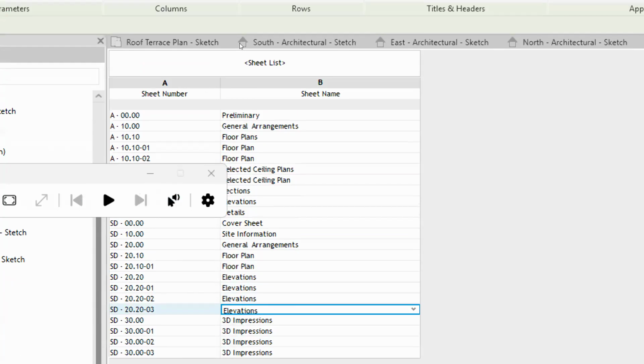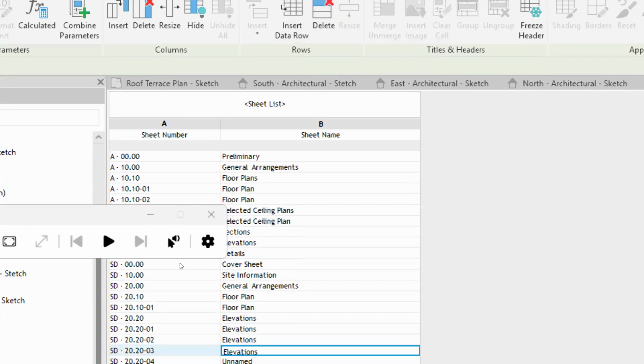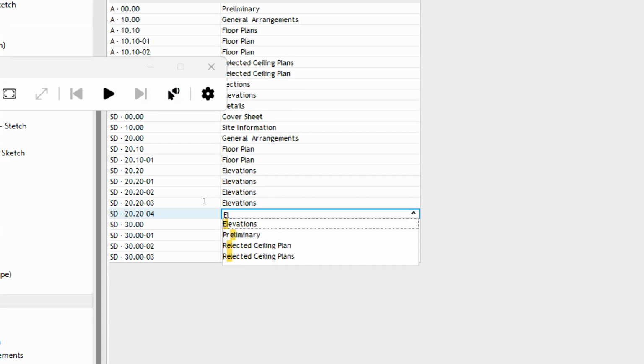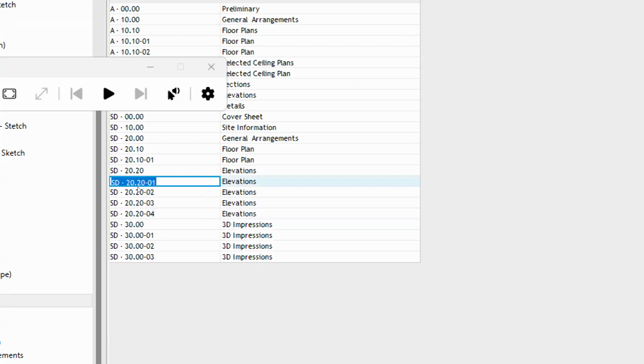So that one we insert another detail row. Okay, and then paste that one. This one will be elevations. Okay, so we have elevations 01, 02, 03, 04 for the list.